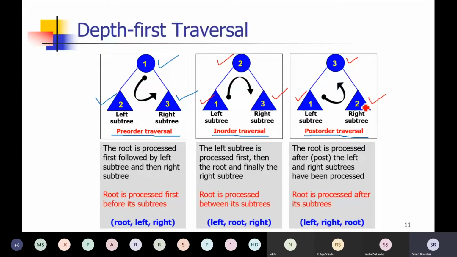Now, as I mentioned earlier, you might have gone through the recursive algorithms to perform pre-order traversal, in-order traversal, and post-order traversal. Have you gone through the recursive algorithms to carry out these tasks?